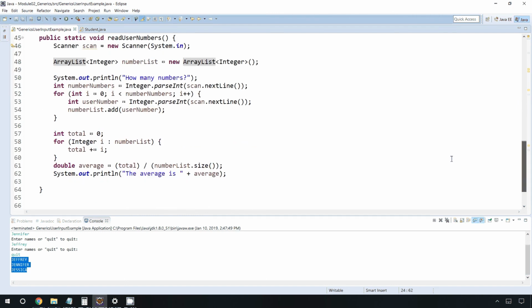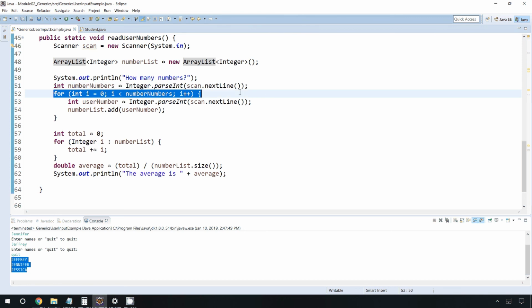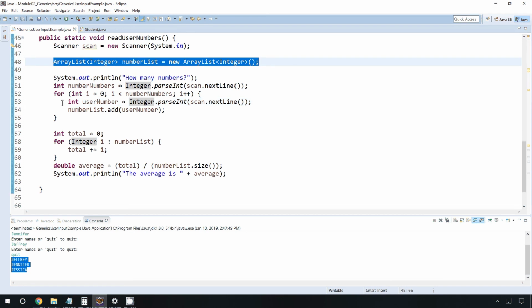So in this example now, I can ask the user how many numbers we're going to read in. I'll get that number from the user, and then I'm just going to use a for loop to read in that many numbers and add them to my list. Again, I'm allowed to add them here because I'm adding an integer to my list, and I've specified that this list can hold integers. One quick note here is that you'll see that I'm actually storing the user's number as an int, which is a primitive type, but because Java supports automatic conversion between int and Integer or double and capital D Double, between any primitive type and its corresponding object wrapper class, if you create a list that holds capital I Integers, you are allowed to add ints to it.